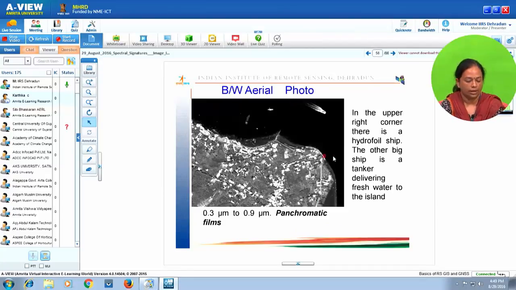Now, we will go through a few examples of various kinds of images that are available. This is a panchromatic film in the 0.3 micrometer to 0.9 micrometer range. So, the infrared band is included, and water bodies appear dark in shade. Here you see a moving ship, so you see the texture here, and the roughness of the water body has been altered. Then near the coast, at the land-water boundary, there is certain suspended material that is seen. As you go deeper, with increasing depth, the reflectance decreases.